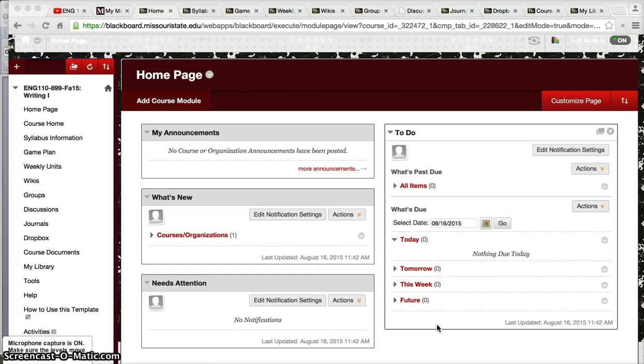Okay, we're starting with the home page. Now this may look very different for you than for me, but what I do want you to do, and you should be able to follow my cursor here, is always look at this announcements page. I'll be emailing you every week, sometimes more than once a week, with announcements for that week or just a reminder of what you need to do. You can always find old announcements here in this announcements tab on the main page. You should be getting those as emails as well.